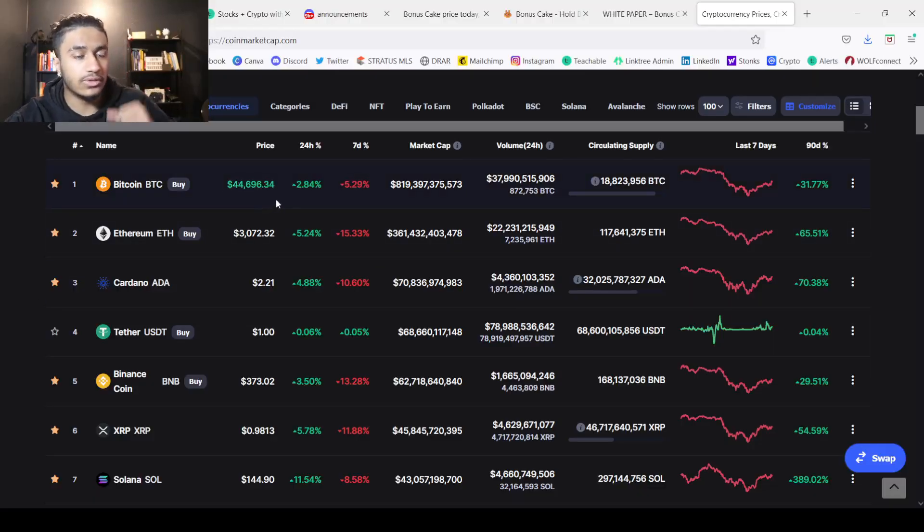You guys can get notified every single time I buy or sell a crypto or a stock. Also, crypto is looking like it's kind of recovering from its recent dump. We can see right here Bitcoin is at 43K — hopefully we'll see it push past 45K and see the bull market continue. Remember, we do have only-up October coming very soon — that's just a joke — but hopefully October is going to be interesting.